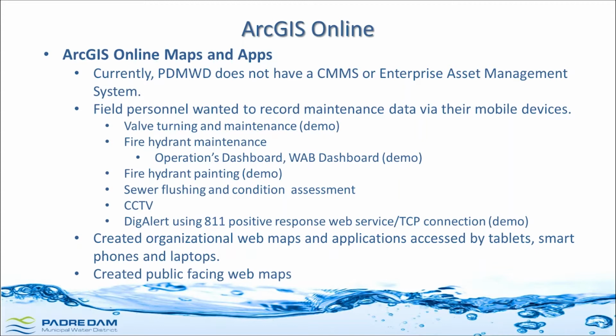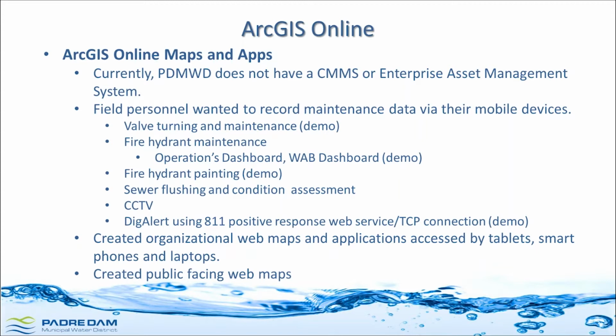And lastly, what has really helped save a lot of time is the Dig Alert app using the 811 positive response web service TCP connection. Our inspectors out in the field can see spatially where the ticket is, and now it goes back to Dig Alert and they let the caller know the status. So that's really saved a lot of time.